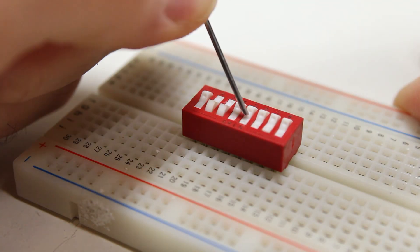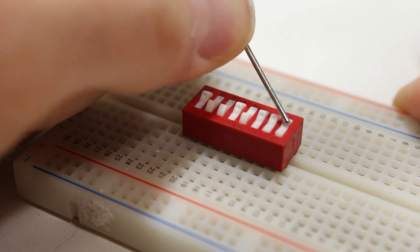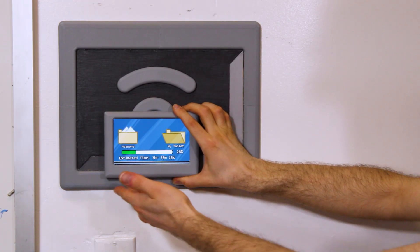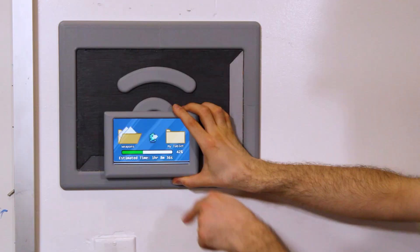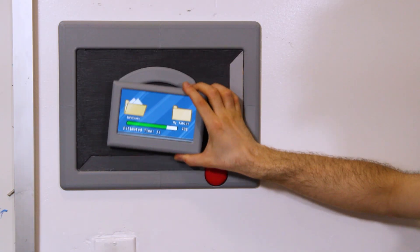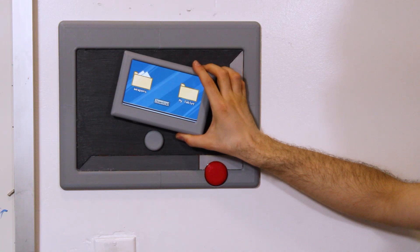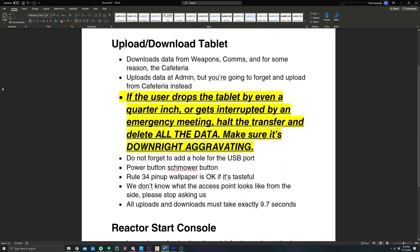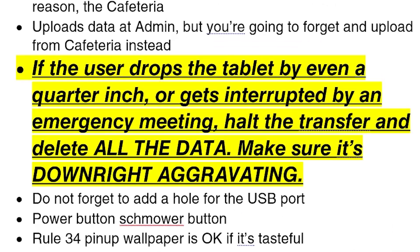Real programmers write assembler with eight dip switches and a clock button, but I'm on a schedule so I use Java. The tablet just runs a simple app that constantly sniffs for the NFC tag and plays the appropriate upload or download animation. The clients insisted that the tablet can only work while the user holds it right up to the access point, making sure their back is exposed and their vision is occupied. That sounds downright aggravating, but the client requested all of this in 22-point, bold, underlined, italic, highlighted Helvetica — and that's the most serious font of them all.